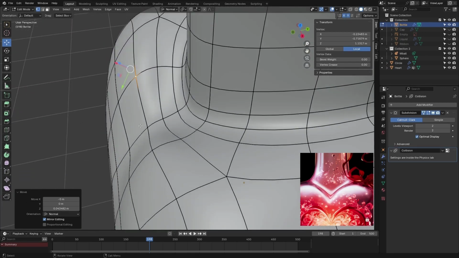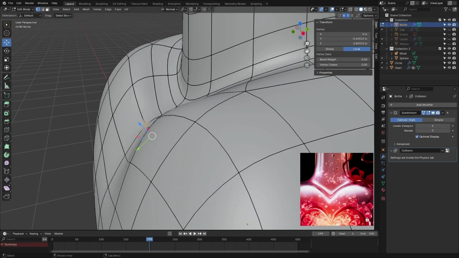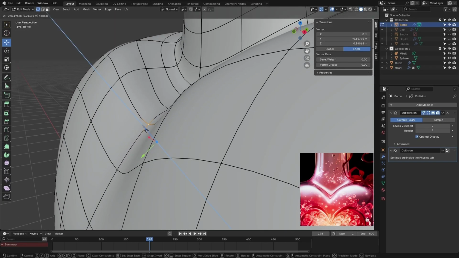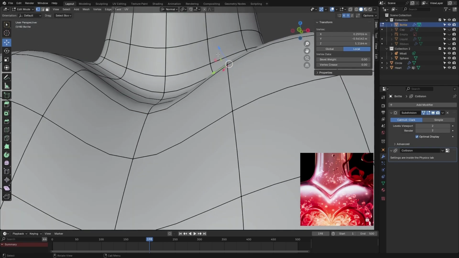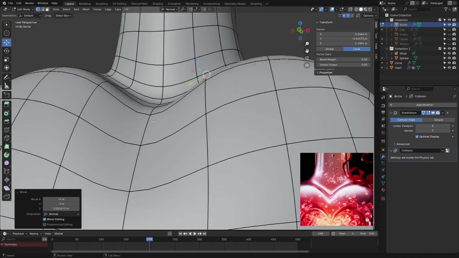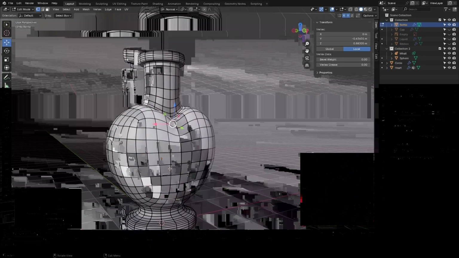Normally, I would use sculpting mode and some brushes, but in this course, we're not going to do any sculpting. That's enough. Yep.